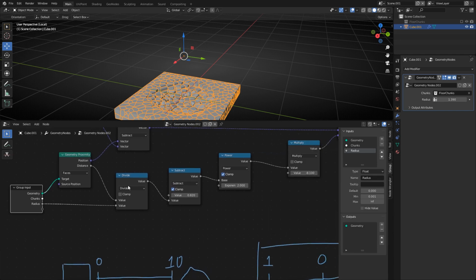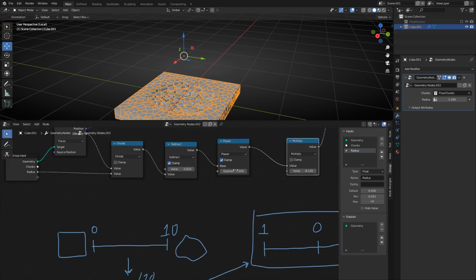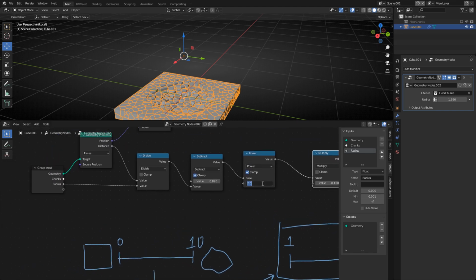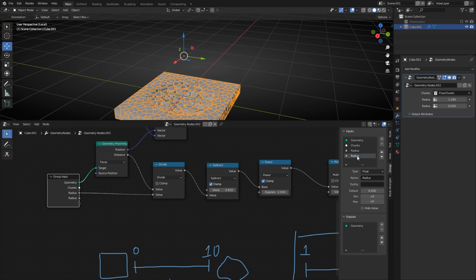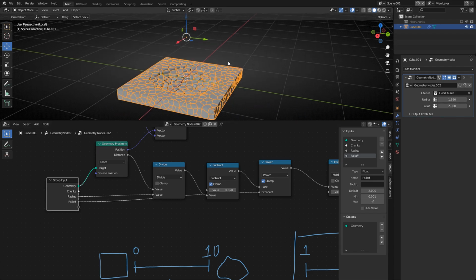Another thing we want to be able to control is the one second here. We want to be able to control this exponent, so we can actually go into linear mode as well, because it can make the effect look better sometimes, I've found. So it's good to just have a control for that. I'm going to go ahead and add that and just call it fall off. It controls the fall off with a minimum value of, again, we don't want this to reach 0. Go ahead and connect the fall off to our exponent. The default value for it should be 2. The default value for the radius doesn't matter that much. But yeah, now if I set fall off to 2, we'll get back to where we were.